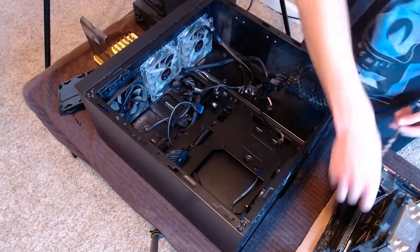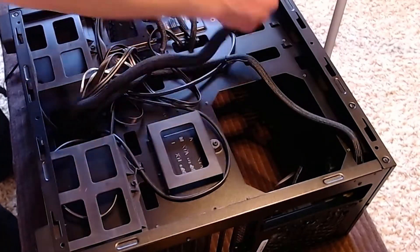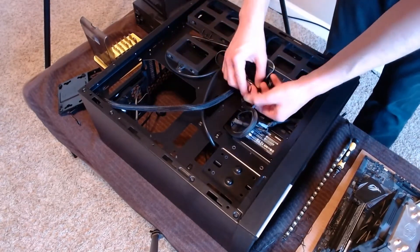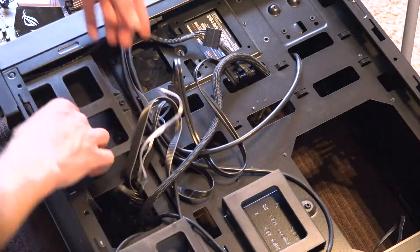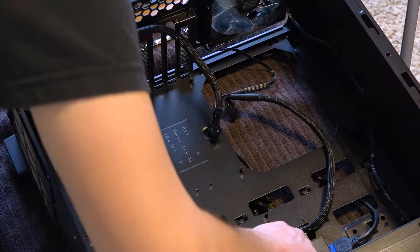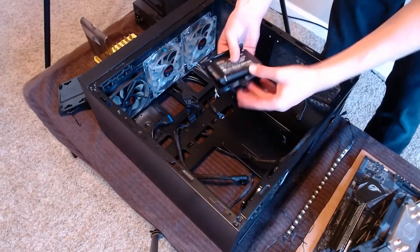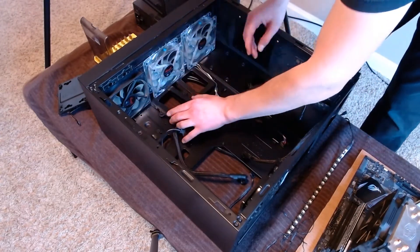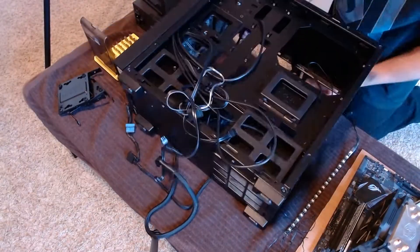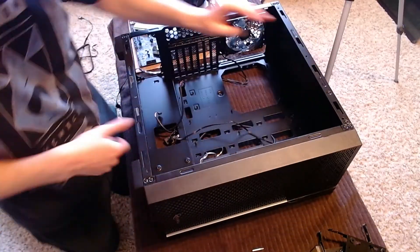Next we remove the computer turbo booster — some people have nicknamed this the RGB cable. Now we go after the solid state drive. Computer cases can sometimes be a labyrinth of not knowing where one cable goes or connects. When all else fails, just start undoing all of your cable ties and pushing cables through any of the case openings you see fit. The solid state drive connects to a mount like the magnetic drive, but because there are no moving parts, it does not need to absorb vibrations. After disconnecting the cable and removing the solid state drive, I put the mount back in the case so I don't lose it. It's always good practice to replace case peripherals so they won't get misplaced. We then clear out the remaining loose cables — things like another power supply cable and the SATA connectors. And just like that, this case is empty.